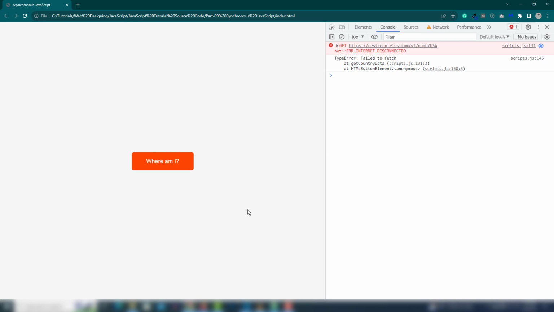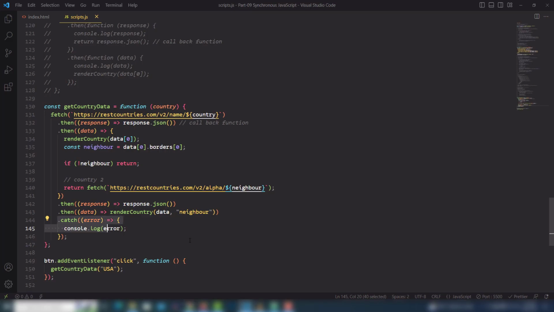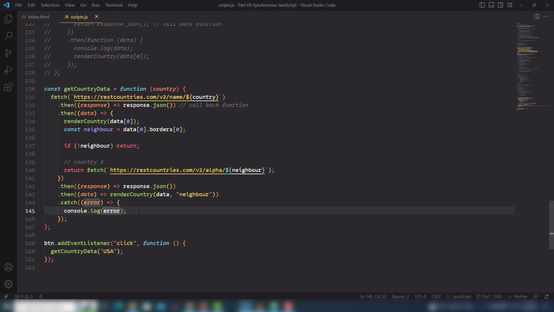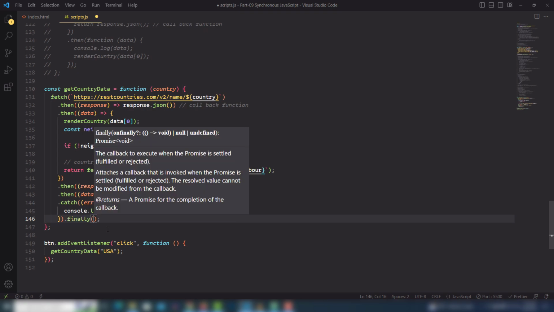So this is called rejected promises. It means if you receive the data, that's perfect, the data appears inside your web page. Otherwise, you can't receive the data. So you can use the rejected promises to handle the errors. Perfect. So finally, the last thing is very important. After the catch, I will use the finally keyword, and it will always run whatever happened inside your fetch function. Whether you have received the data or not, this block will execute.